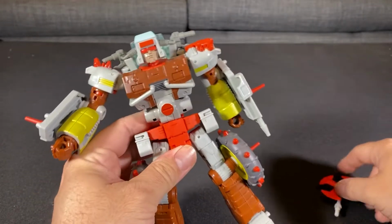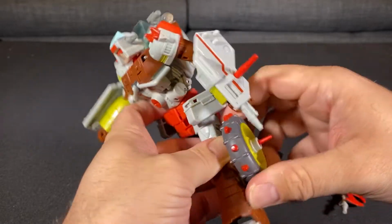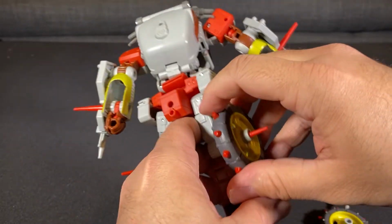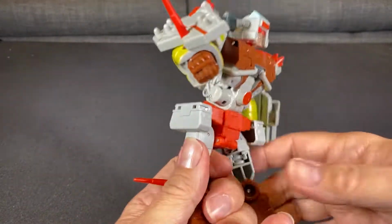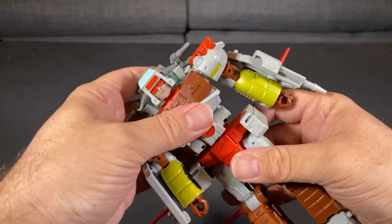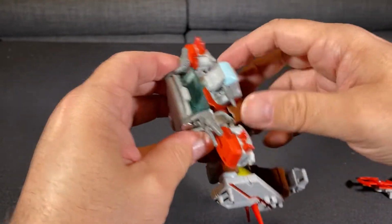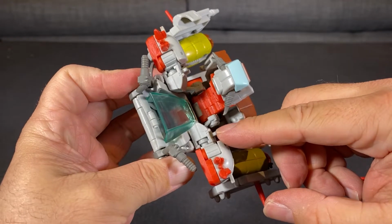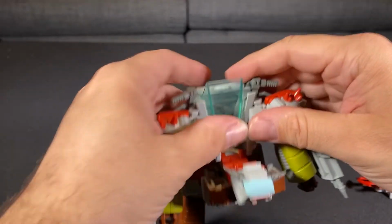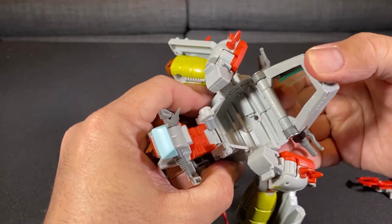Well, let's go ahead and transform this guy. Let's take out the wheels first, while being careful not to break the spikes. Let's put these aside for now. And we'll start by unclipping this. Unclipping the upper torso, which is tied to the shoulders with these tabs. Remove the shoulders and take out the front of the bike.